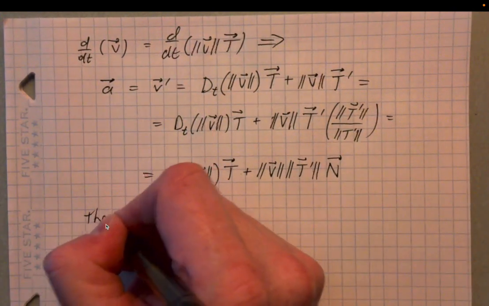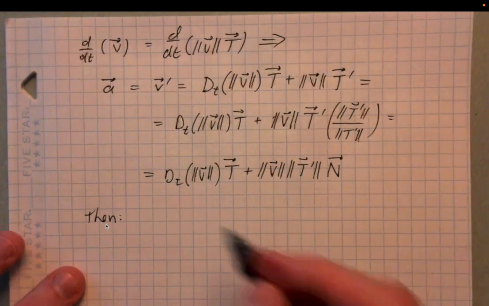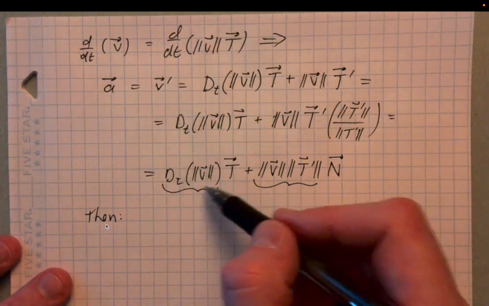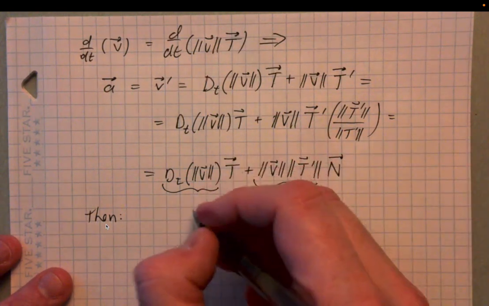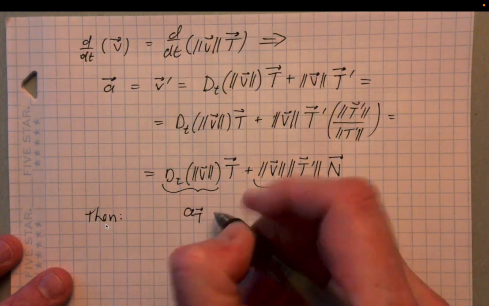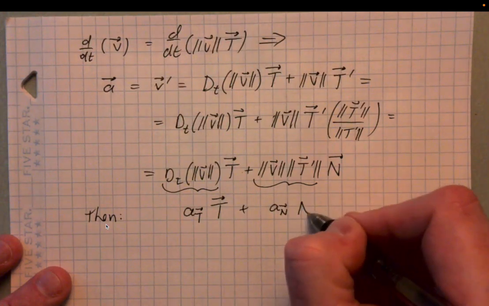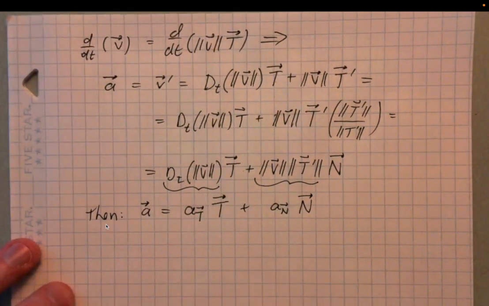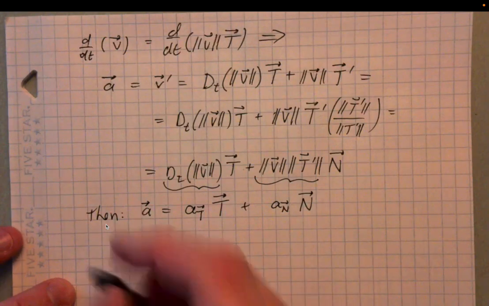Okay, what next? Are we done? We kind of are done already, actually. These are not the prettiest constants in the world, but this here and this here, they're functions of t, real valued functions of t. The actual vector valued function is here and here. Basically, this is what we're going to call a_T, and this here is what we're going to call a_N. We'll talk about what that means in a moment, but you can think of them as constants. So what we've said is that acceleration is equal to this, and obviously if we write it like this, a is clearly a linear combination of T and N.